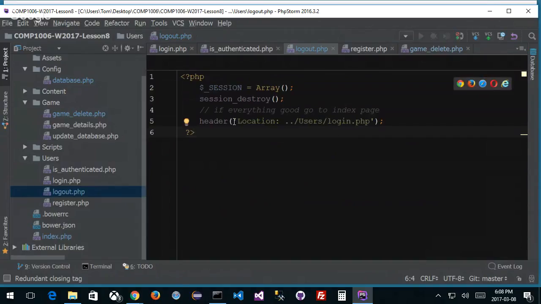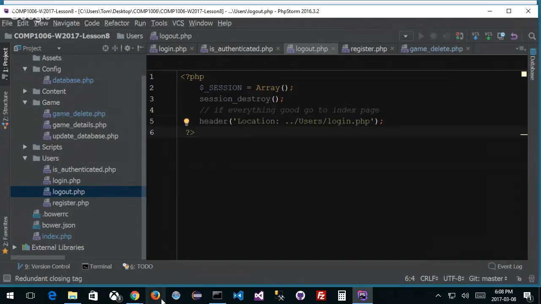Okay. So I'm going to go back to users login.php. When I'm logged off, I'm going to put them back into the login page. All right. Cool. Let's see how this works. So first, let's log out. I'm going to do logout.php. It should take me back to the login page if this worked, right?